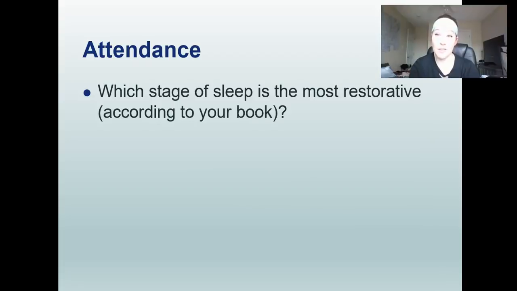Contrary to popular belief, REM sleep is actually not that helpful. In fact, it mimics wakefulness more than anything. So your brain is highly active. And when your brain's highly active, it's using a lot of cells, it's using a lot of energy. And when your goal in sleep is to restore functioning, you can imagine that high metabolism in the brain is just going to wear you down. So we're going to talk about that.